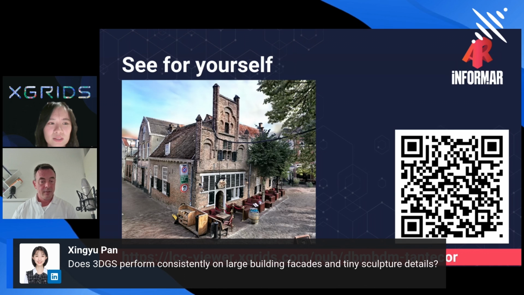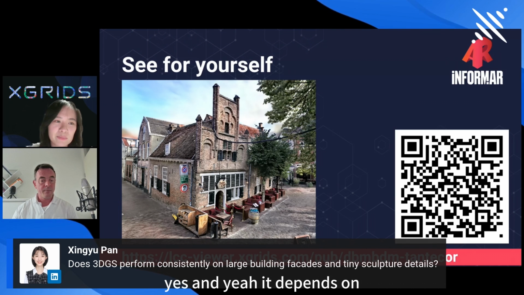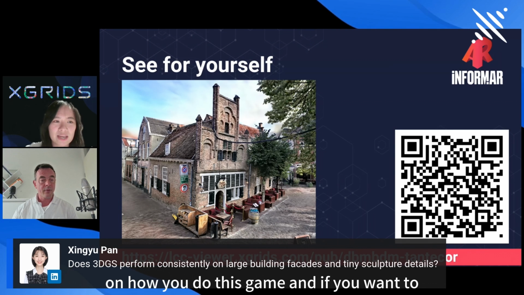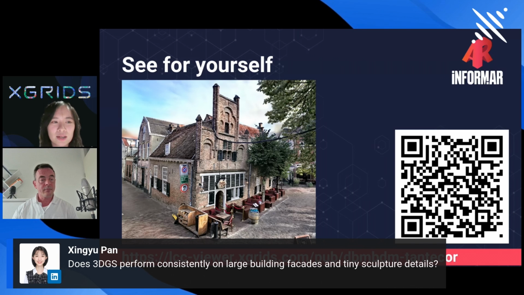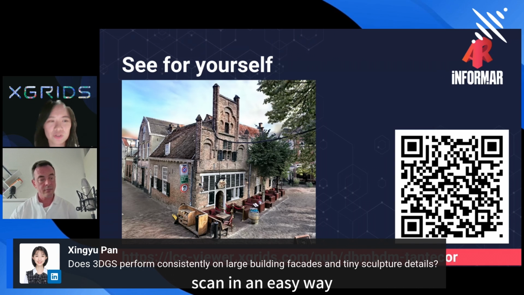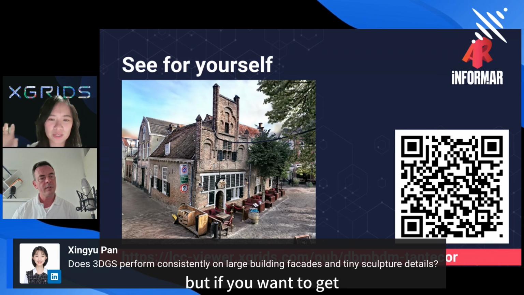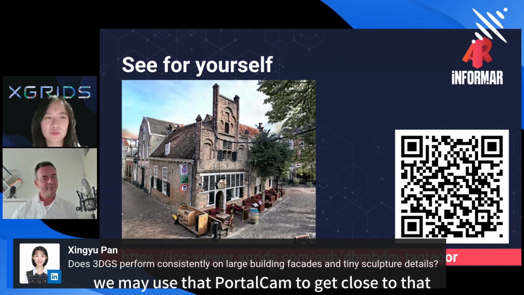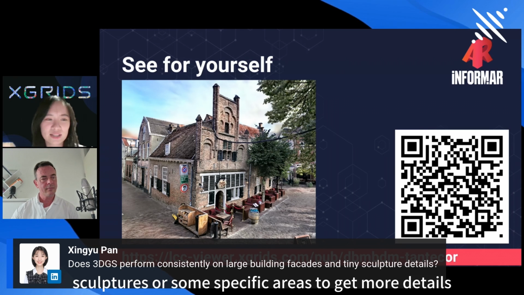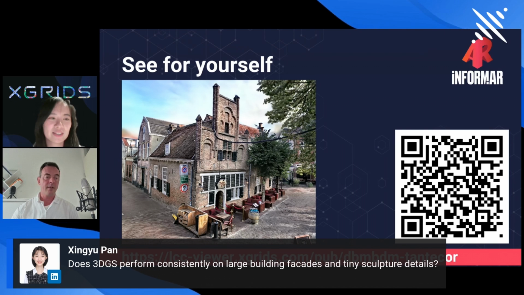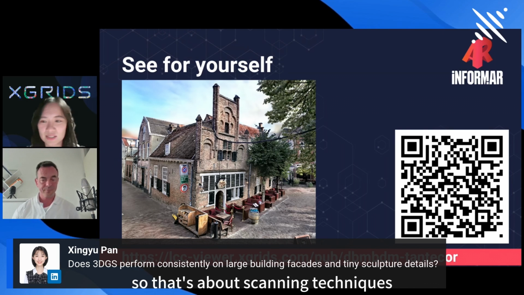Yes, it depends on how you do the scan. If you want to scan in an easy way, we only use one turn to get a general environment. But if you want to get specific details, we may use the PhotoCAN to get close to the sculptures or some specific areas to get more details. So that's about the scanning techniques.